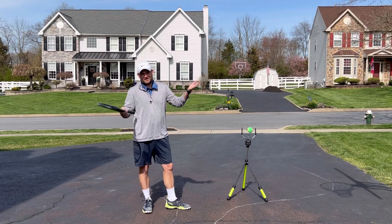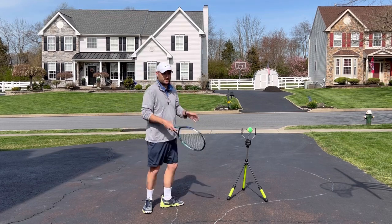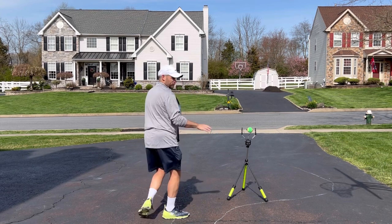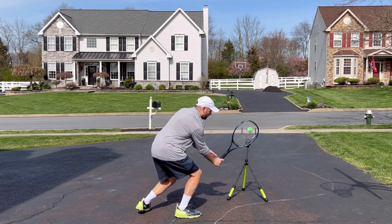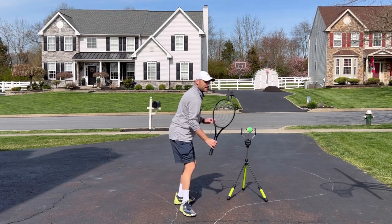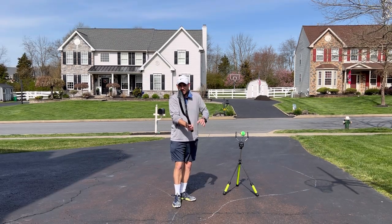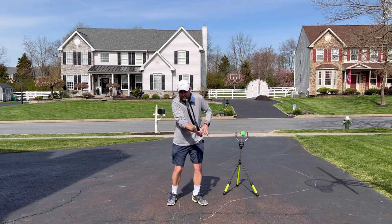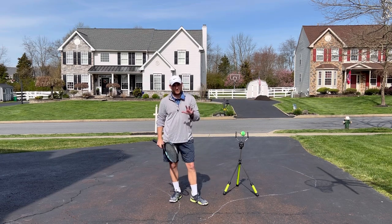So instead of telling people to keep the racket head up, tell them to keep the hitting hand down. It seems like it would be six and one and half a dozen of the other and it doesn't really make a difference — but it makes a huge difference. When the ball is coming to you, if you struggle with this type of volley, keep your hand below the contact. That forces the racket head to be up to make contact with the ball, and now you've got a strong wrist position that can handle touch. You don't need a big swing and the ball just rebounds off the racket. You can handle pace. It makes all the difference.